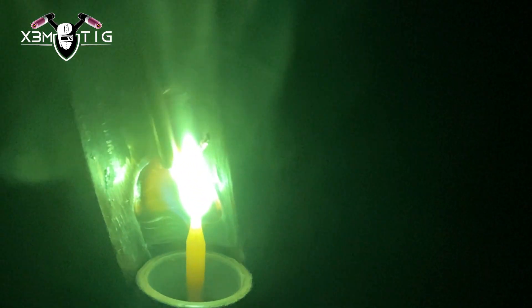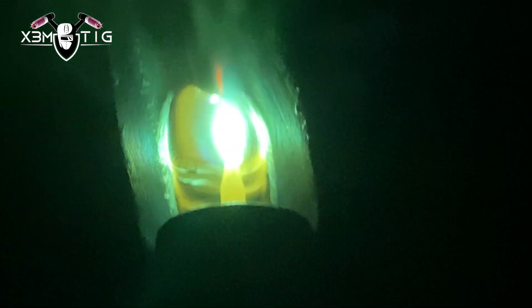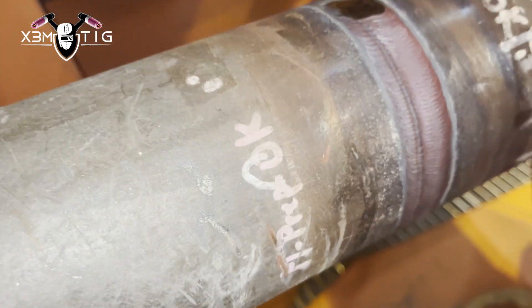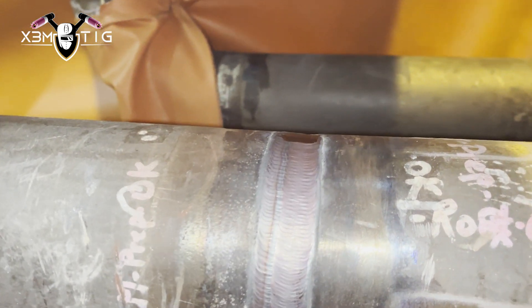For the fill, I'll do a hot pass running around 160 amps, putting a slightly bigger hot pass here. I'm using 1/8" wire the entire time — from root to cap, everything will be 1/8" filler wire. Once I've filled to flash on both joints, I do one joint fill to flash, let it cool down, wrap it in a blanket, then go do the other one. It's easier when it's not too hot to put on the cap.